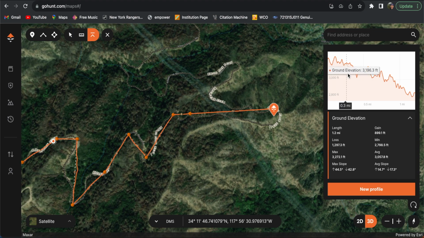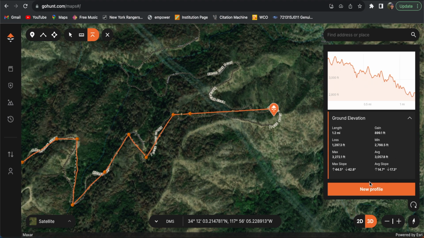And it looks like I will be starting higher and dropping lower. So it looks like I'm starting at 3,200 and going all the way down to 2,840-ish, right? So it looks like I'm gaining. Doesn't make sense, I should be losing, yeah. I'm losing this much. Max slope will be 44.5. Jesus, that's steep. And dropping 42. But my average is right here. All right, just another little feature you could use.